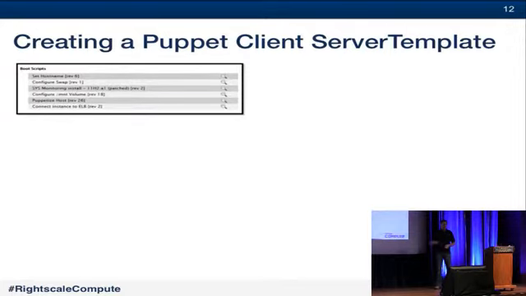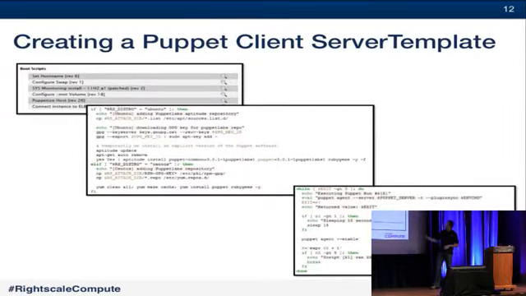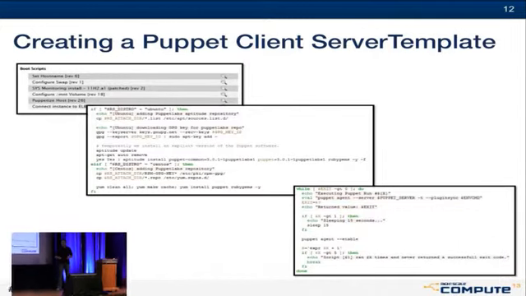So what does that puppetize host script look like? There are two basic parts to it. So that's not very legible, but there are two parts. One part is installing Puppet itself, and that's what this block of code does. Checks which architecture you're running on, and then installs Puppet. Pretty straightforward, but that's step one. And then step two is you run Puppet. So you install it and you run it.